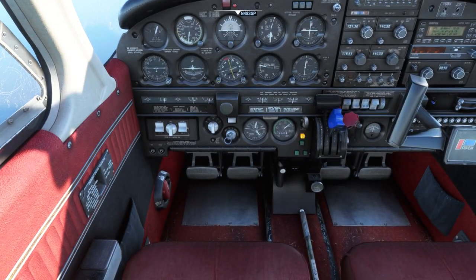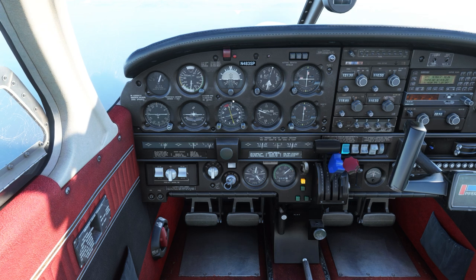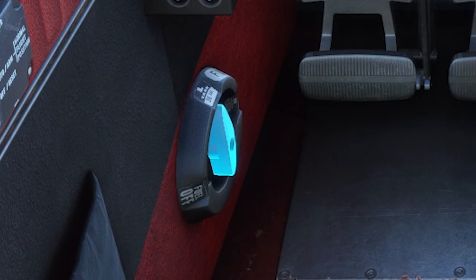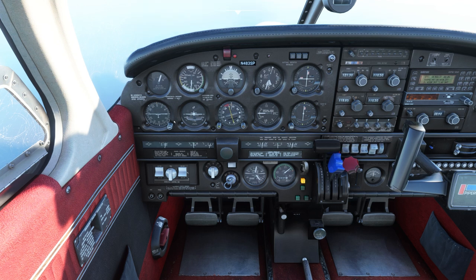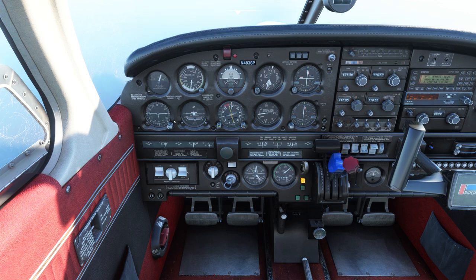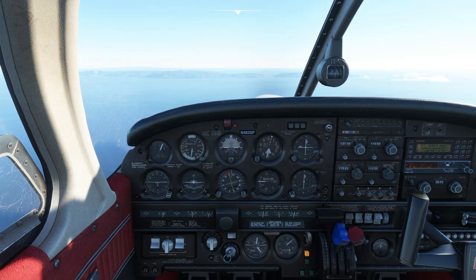I'm just gonna switch fuel tanks. It's been about 10 minutes so far. All right, let's turn the fuel pump on. Gonna switch to the right tank. Make sure the fuel pressure is still good. Wait a few seconds, and it's good. Turn the fuel pump off. Verify that it's still good. And there you go. That's how we switch fuel tanks in Piper aircraft. Most aircraft, for that matter.